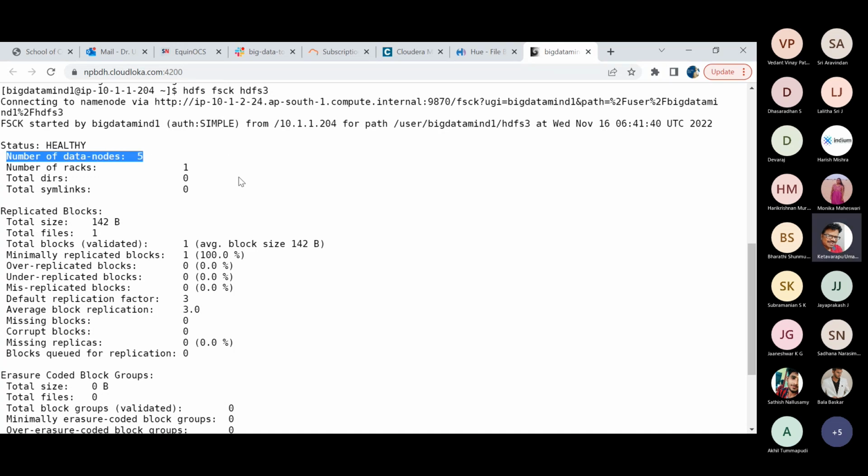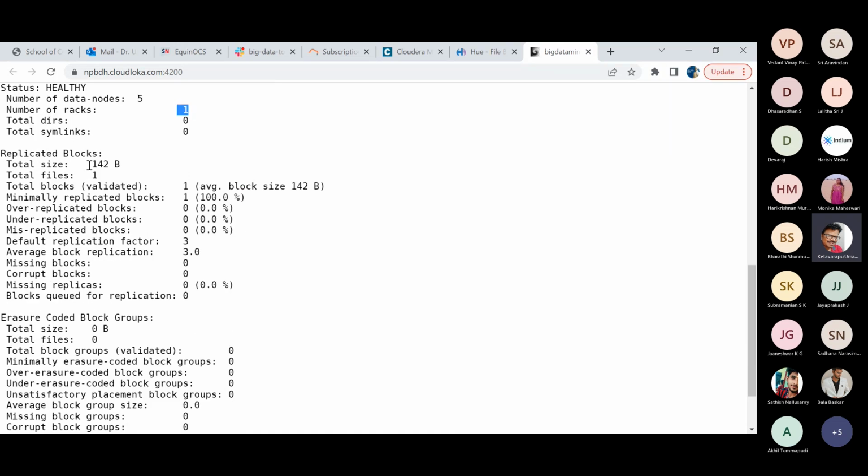Remaining 2 belong to the name node, and the number of racks. Actually, if you are familiar with the redundant array of inexpensive disks, RAID architecture is different actually. The RAID is a kind of architecture where it is providing some kind of slots so as to store the data. Okay. Now the size of the file and how many files we are having, total blocks.